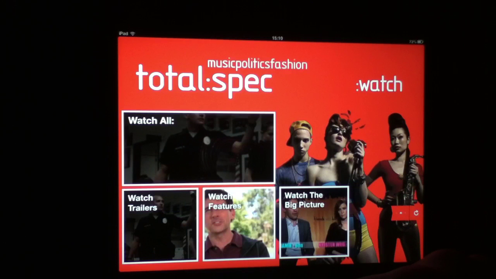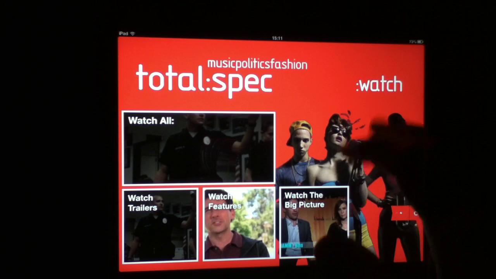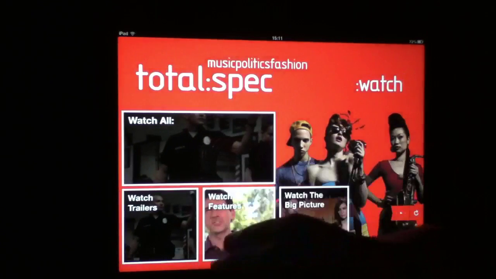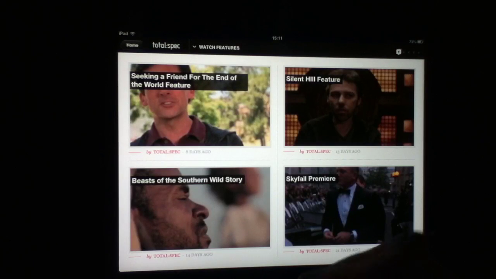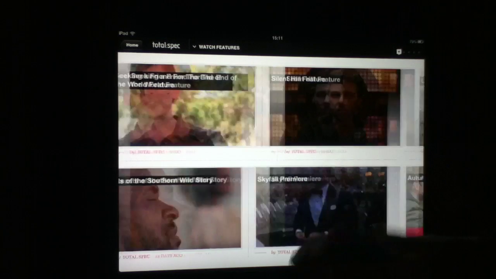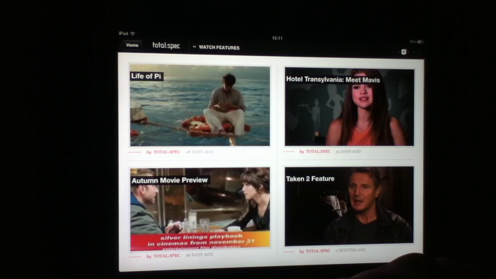So with all of that in mind, what are we going to give Total Spec? Obviously, we like it. We like the content that it serves up. We like the way that it's presented. So at the end of the day, we're going to give it a 4.5 out of 5 star rating from us here at the iPhoneAppReview.com, for its interface, for its value, and for the content that it offers up. So again, it's a 4.5 out of 5 for Total Spec HD.